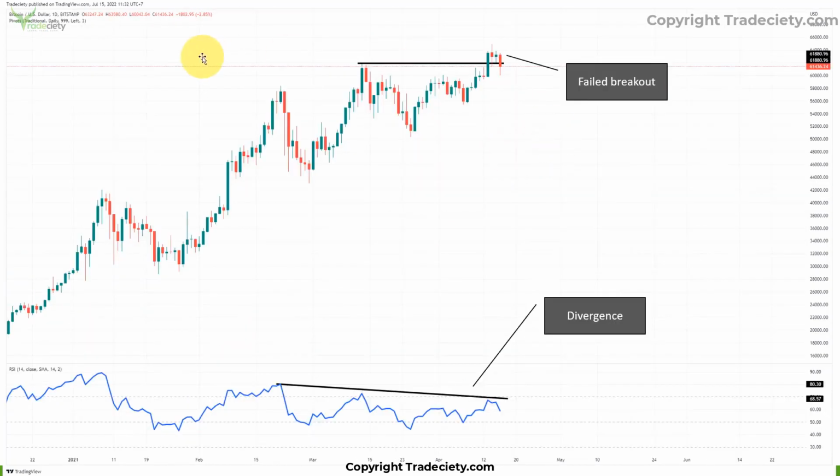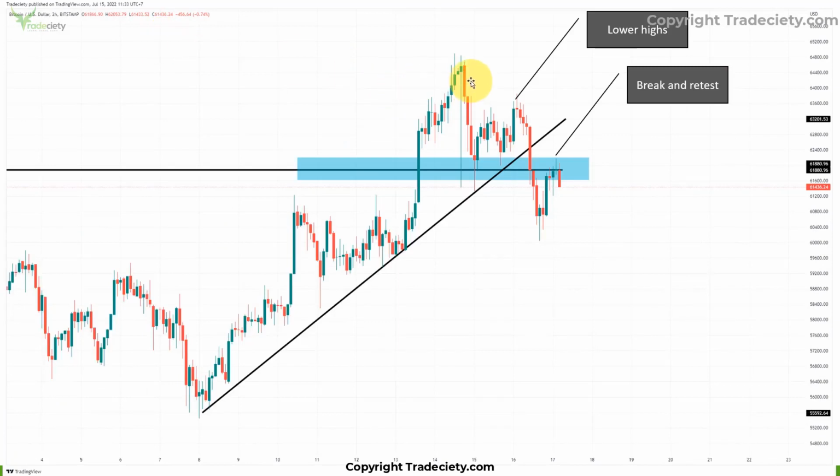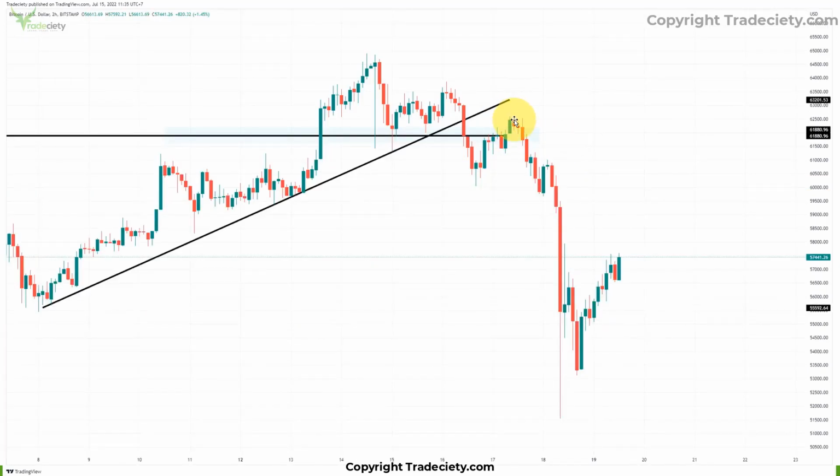Then, when we zoom in, we go from daily to 2-hour time frame. We see lower highs. We have the trend line break. We have the break and retest here. You can see that we are again seeing the micro pattern: strong bullish candle, neutral candles, strong bearish candle, right here at the previous breakout area. So at this point, this is where short traders get in. You go short here, your stop loss somewhere up here, and then you can see we have the first deep squeeze, and then you can see we fall over. So really, really common pattern.